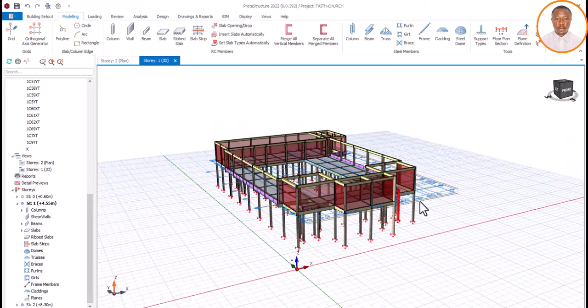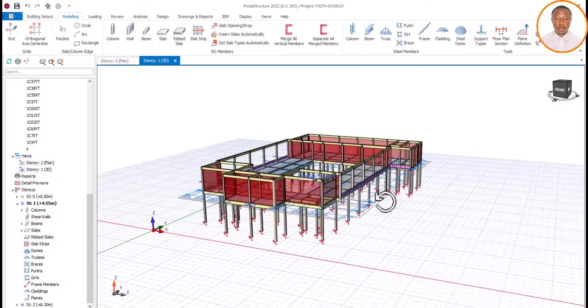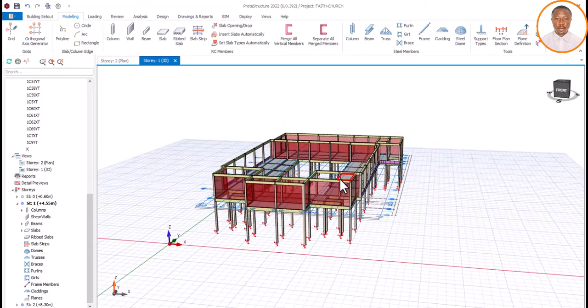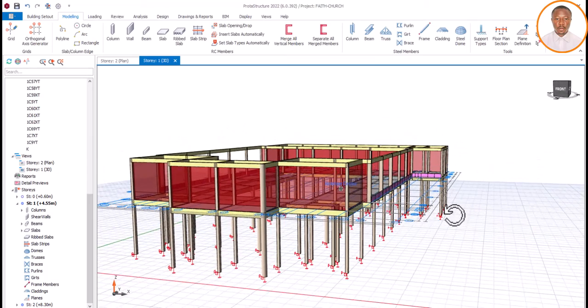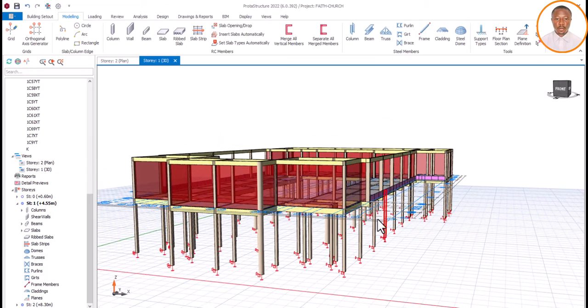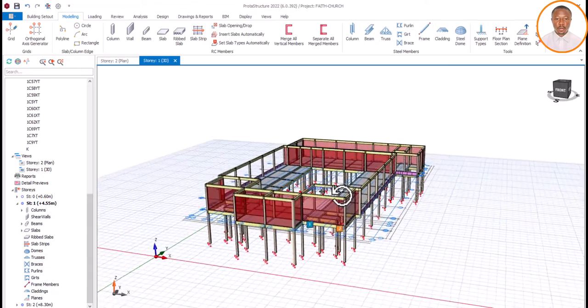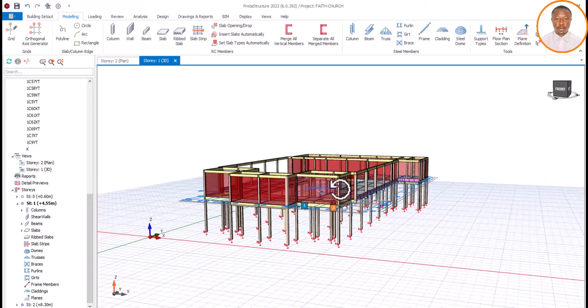We want to train you on how you can model your trusses for a church, for a hall, whatever, so that you have confidence in yourself. That's the essence of using our live project to do our videos. So let's now see how we can model our trusses for this particular church, just as we have seen in the video.